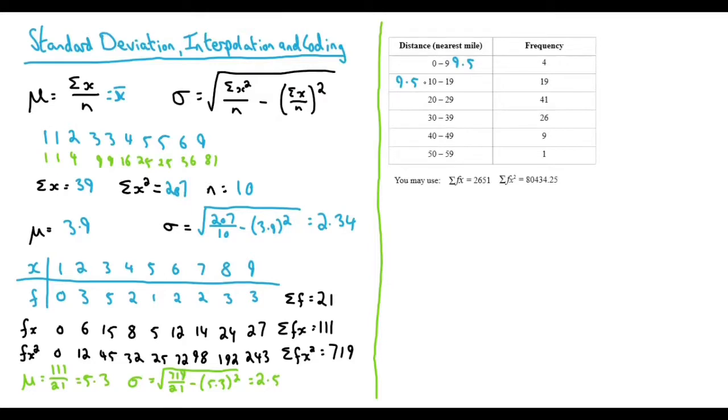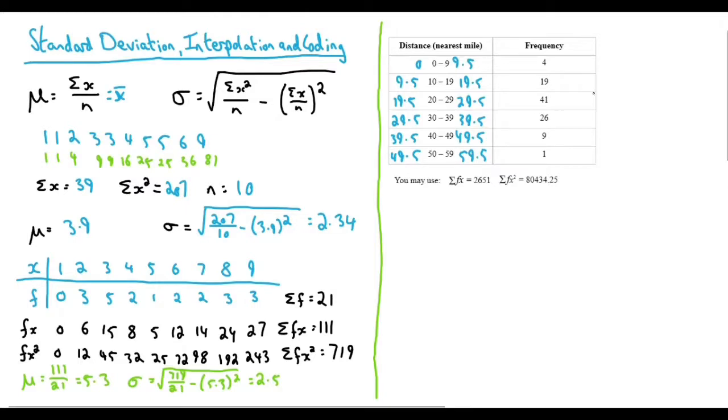We aren't missing values. So to continue this, you'd have 19.5 and 19.5 here, 29.5, 29.5, 39.5, 39.5, 49.5, 49.5, and at the top here, 59.5. The one that's not going to change is the 0 here, because to go down by 0.5 in that case would be -0.5, and you can't have a negative distance. The lowest we're obviously going to go is 0 miles.